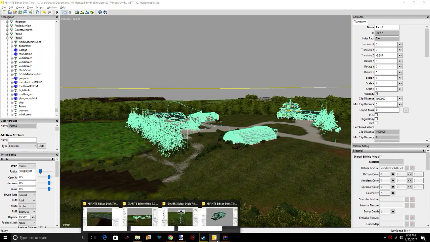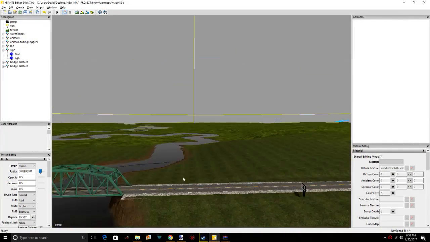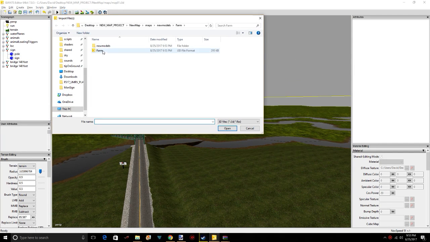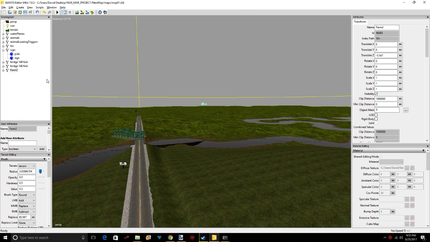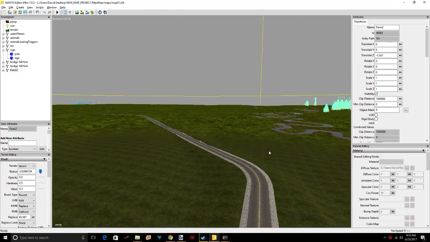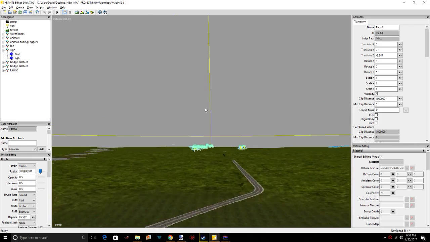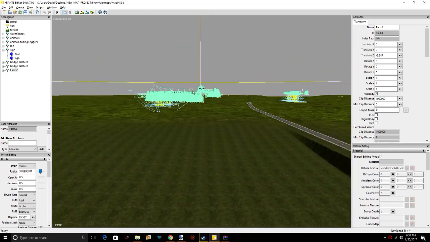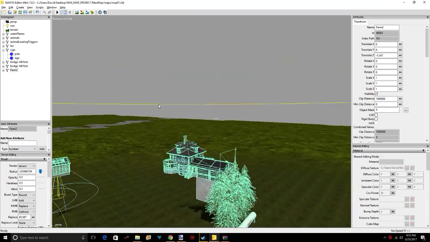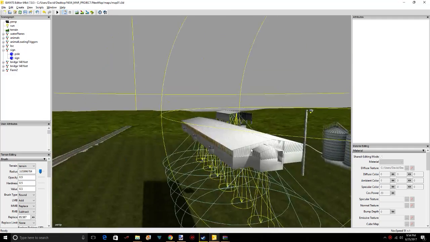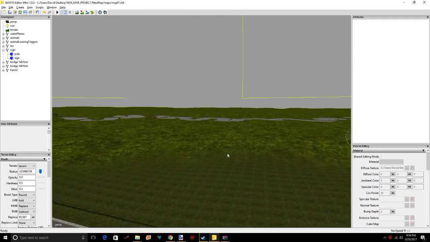So now I can come back to my new map. Let's just get somewhere out of the way. I'm going to go to file, import. It automatically brought up the last folder that we were in. I can select farm, and as you can see, it just added it to my transform group. And there's going to be objects all over because that transform group had objects in different places. But as you can see now, all of that farm that we were just looking at on the other map is right here, and so is my pig confinement, and so is some other things that came with it.